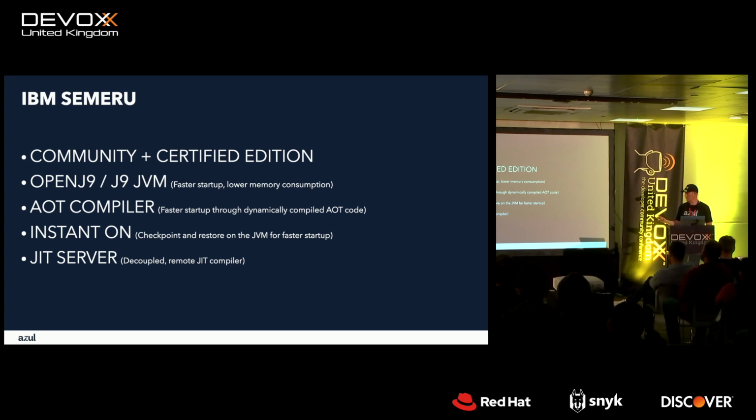And they have a JIT server, which means you install the JVM somewhere on a server, and then you have microservices that ping that server. Every time they ping it, it compiles the code from that service, and the next time you call it, you directly get the compiled code back. So you don't have to compile it on the service itself. The optimizations are done and kept on the server. But as far as I know, it's just one instance on the server, so it's not like a cluster.